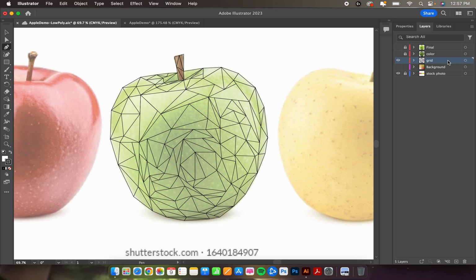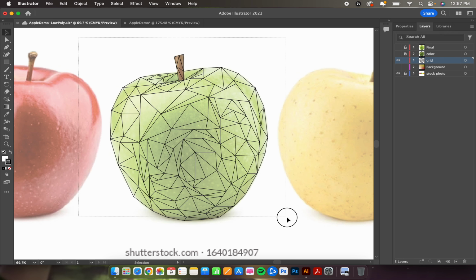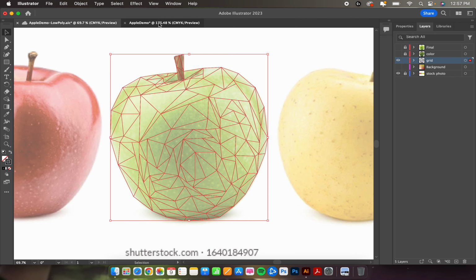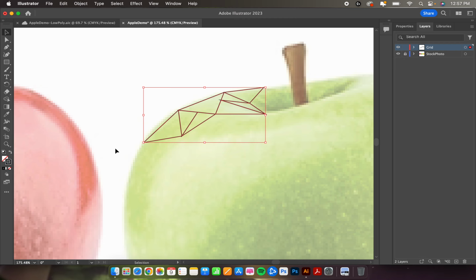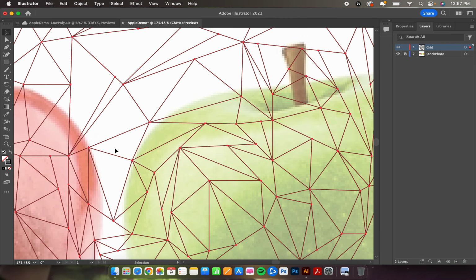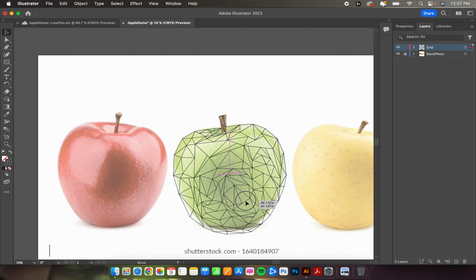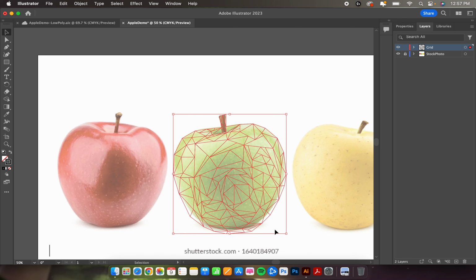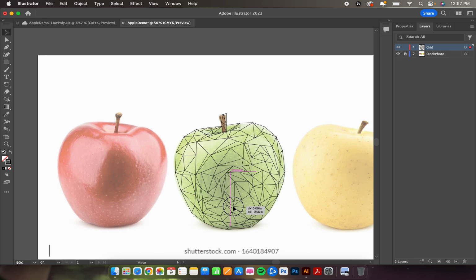Let me see if I can copy this layer. Maybe what I'll do is I'll just copy the entire grid. Command C, we'll hop over back here, and we'll delete these. Command V. So Command C is copy, Command V is paste. And that is how I'm going to try to line this one up to this apple. Now the sizes are a little different, so we'll see what I can do to make it pretty good. All right, kind of happy with that.